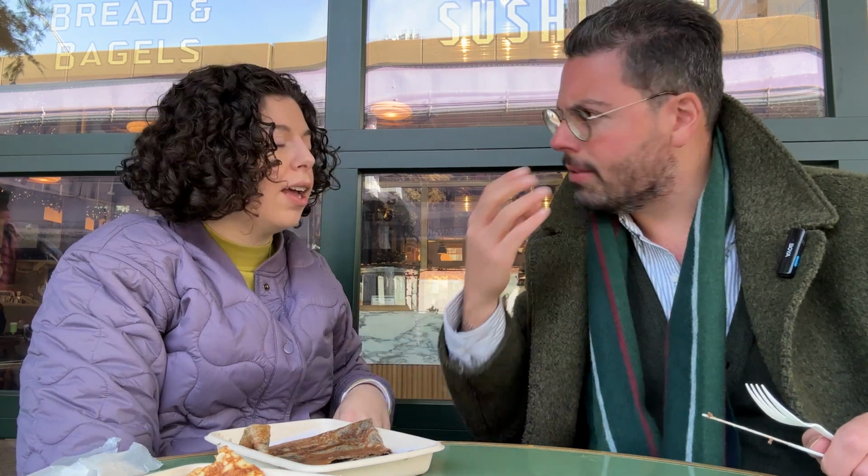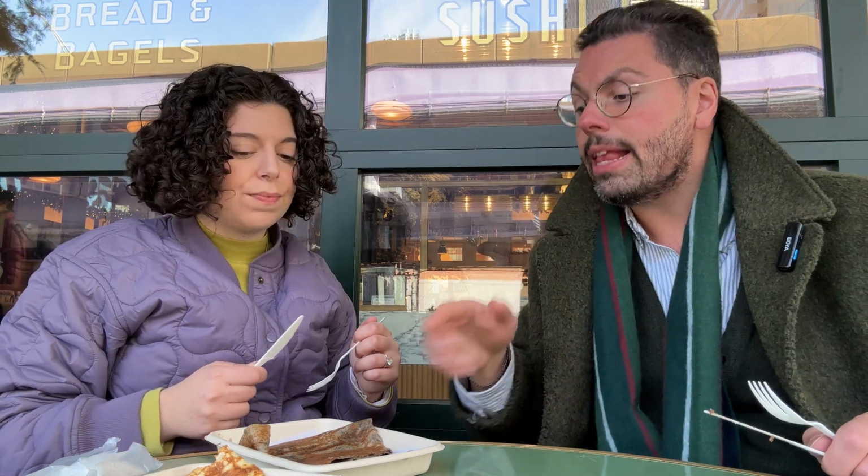Some buckwheats make me a little bit allergic, and this one does automatically, unfortunately. You didn't tell me that before you ordered this. Beyond that, this one you can really taste the buckwheatness. Because in some other buckwheat crepes, it tastes more like a slightly heartier version of a classic crepe. But this one definitely has a nice bite to it. I would say a grainier, herbaceous taste. And then the lemon, I actually do like the lemon. It's very bright compared to the butter. I like the lemon, but I wish the butter had more of a fatty, salty element to it.